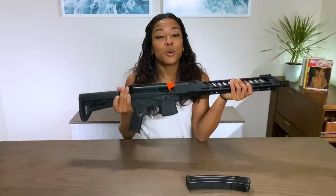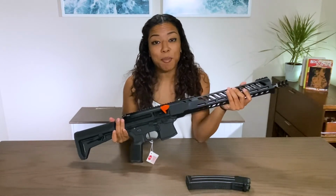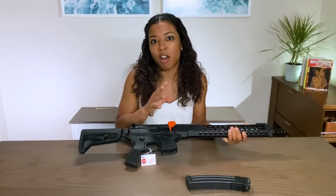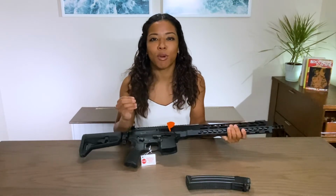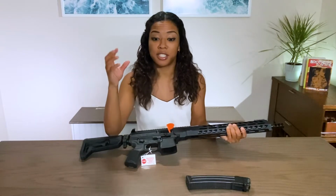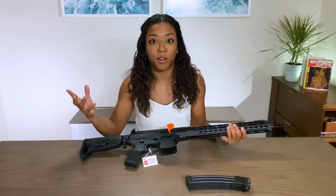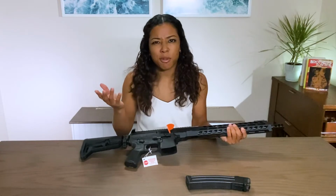This is a short stroke gas piston. I have to be honest, I had to look that up because I'm still new and learning. So I kept seeing about a short stroke and a long stroke gas piston. Apparently the long stroke gas piston is more of what you would see on an AK-47, and that gas piston is actually attached to the bolt carrier group and the whole piece moves, which means that there is a heavier recoil, but it's an easier to manage weapon. It's easier to build as well.